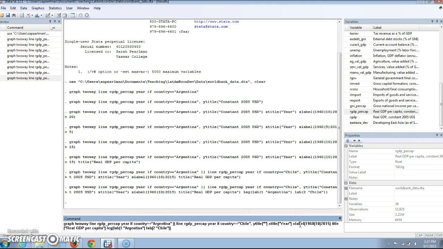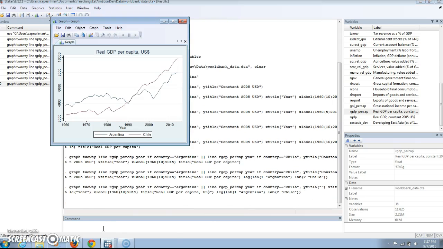Take that out and just put nothing, in between your quotations. Basically telling Stata, I don't want a title there. And now we can do real GDP per capita, US dollars. Maybe make the title of our graph a little more obvious. There we go, so that's much easier to read.